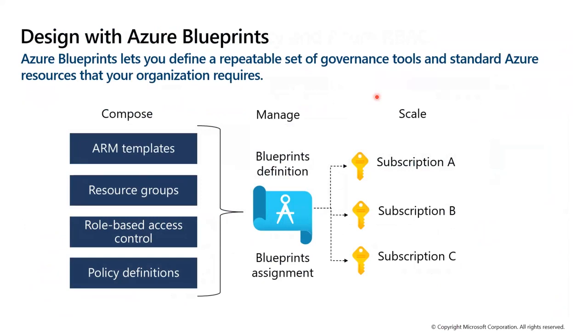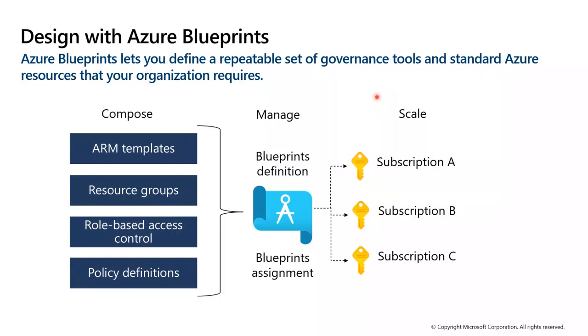This means that those, let's say, 6 months you took to configure subscription one can be replicated immediately into subscription two, three, and so on. That is the idea of the blueprints, folks. The blueprints are pretty useful because once you have a standard, once you have a functional governance solution, you don't have to recreate it manually for other subscriptions, other scenarios. You can actually design the blueprints and then just replicate and drop them to configure completely in a matter of minutes. That's the idea of a blueprint.